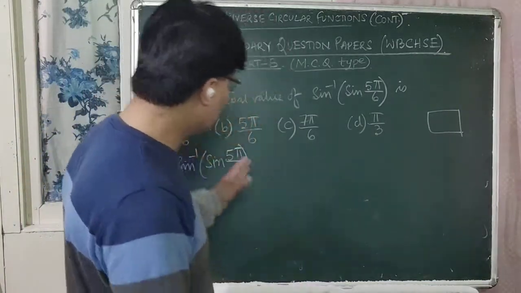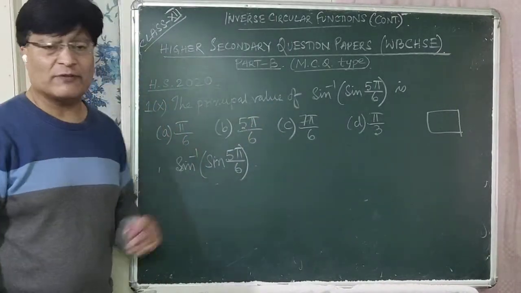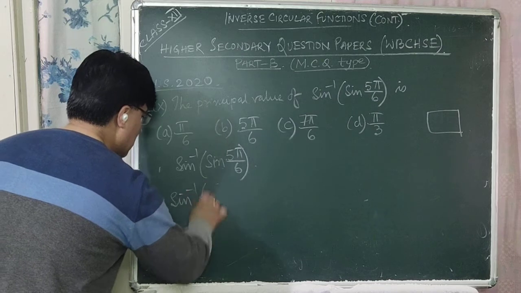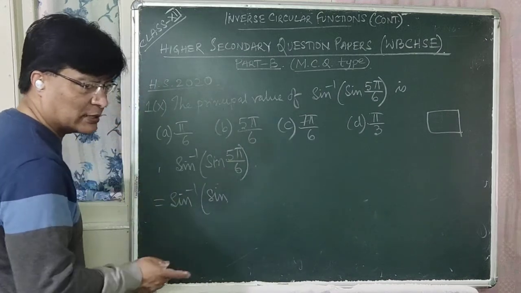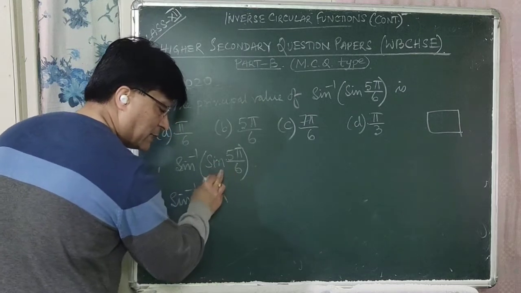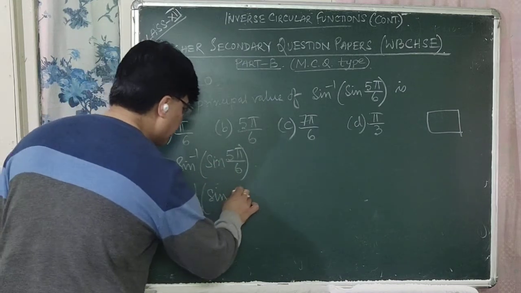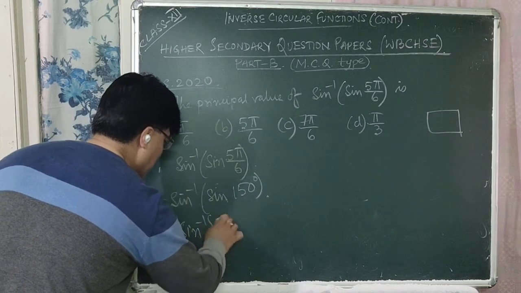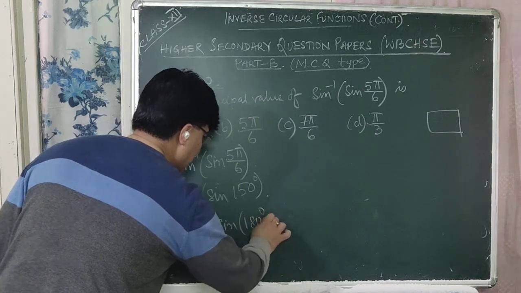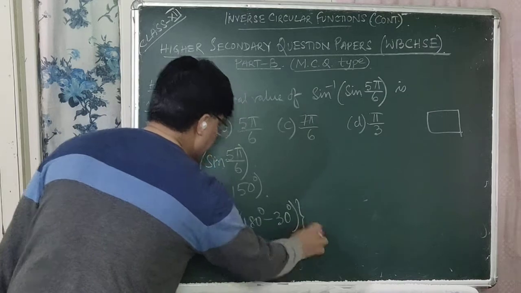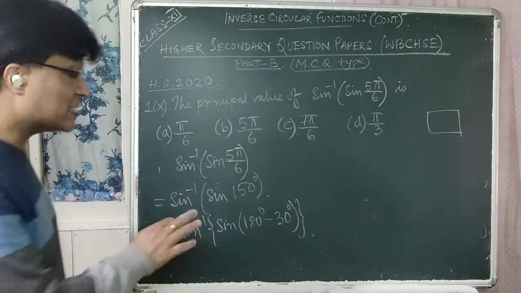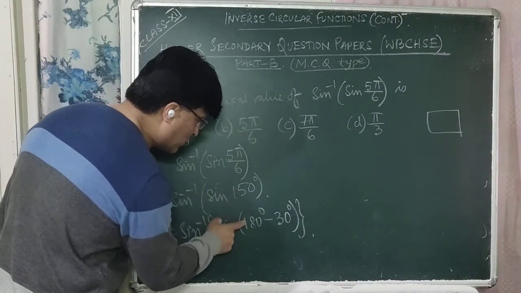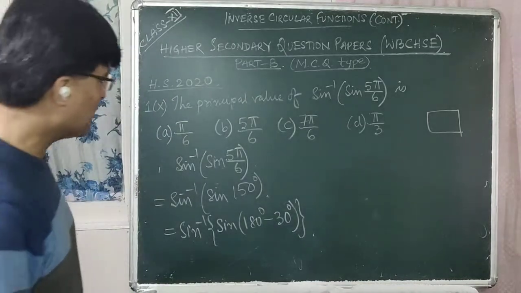Suppose you don't know, right? So what will you do here? Let's simplify. Let's find out the value of sine 5 pi by 6. What is pi by 6? It is 30 degree, isn't it? 30 degree into 5 is 150 degree, right? Let us find out its value. How to write it? Sine of 180 degree minus 30 degree. You know that sine(180 minus theta) is sine theta. 180 minus 30 is also 150, so instead of 150, we write 180 degree minus 30 degree.